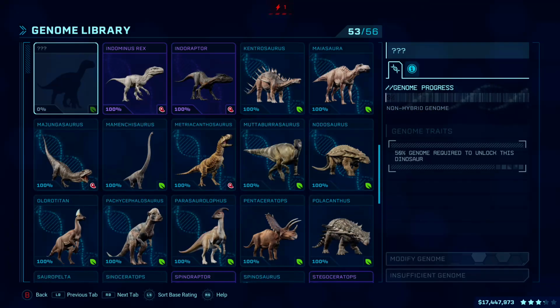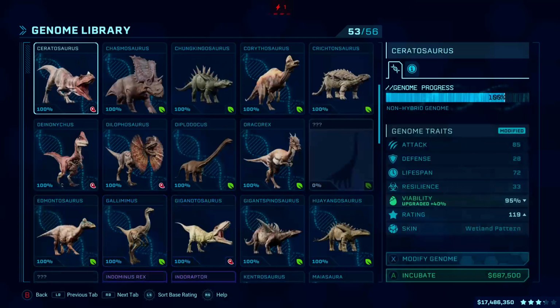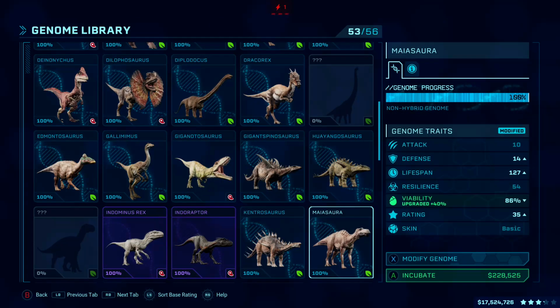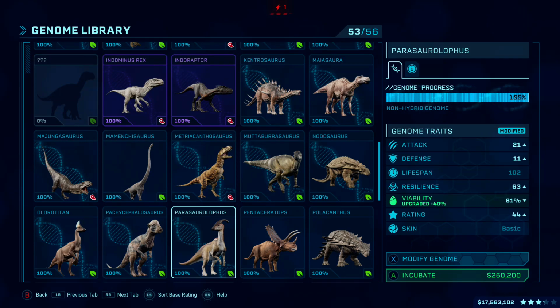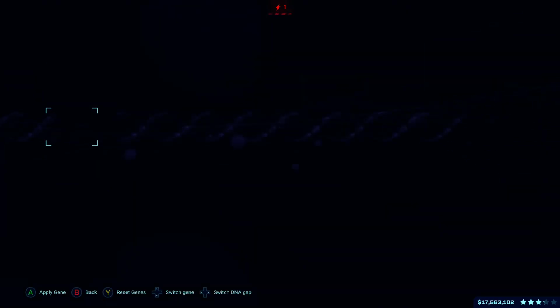As you can see, I have the new Dinosaur Pack DLC. The new dinosaurs are Iguanodon, Carcharodontosaurus, and Dreadnoughtus. I'll be featuring them hopefully in a challenge mode playthrough. Anyway, so let's have 2 different Indominus Rexes.